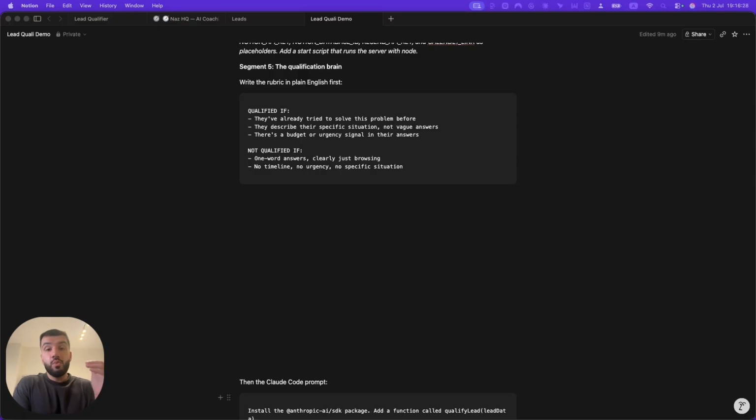So the real reason why this is the most important part, this specific paragraph, is that it's personal to me. So I wrote this one myself. Everything else within this build, every tool, every line of code, is identical no matter what it is that you're selling. But this is the part that you're going to rewrite for your own business.